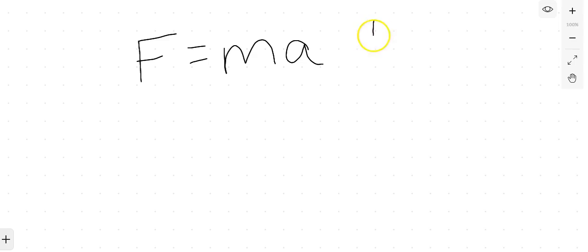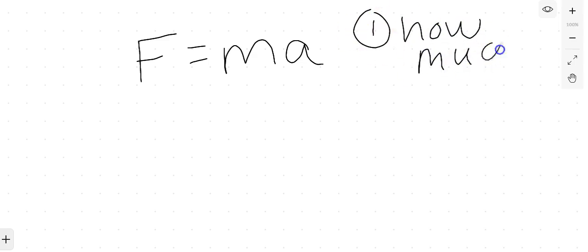Newton's second law of motion, which is the definition of force, says that force is equal to mass multiplied by acceleration. So what this is saying is that no matter what, the force that an object needs to accelerate a certain value is dependent basically upon, one, how much force is applied, and two, how big the mass is. So we care about how much force, and we care about how much mass.